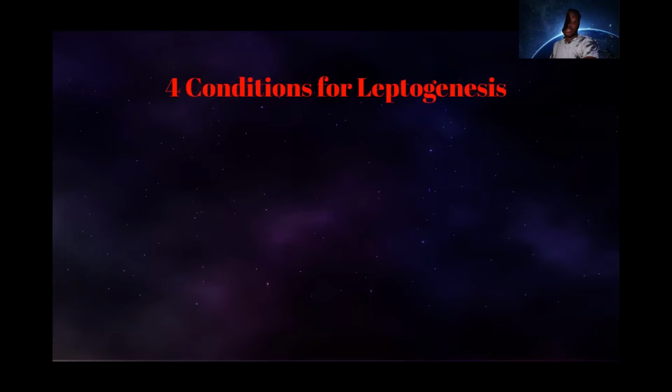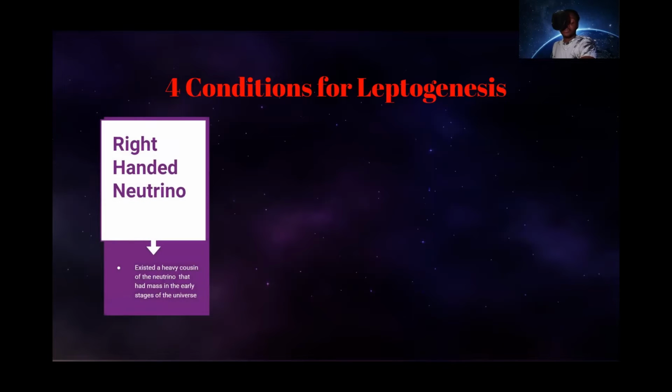Leptogenesis is an extremely complicated theory in particle physics, but we'll try to give a brief overview. The theory originates right after the Big Bang. The universe was so hot at that point that the laws of physics we know today did not apply, and almost everything was massless. This theory is based on 4 beliefs. There existed an undiscovered particle known as the right-handed neutrino. This particle had a very large mass, even in the conditions of the universe back then.